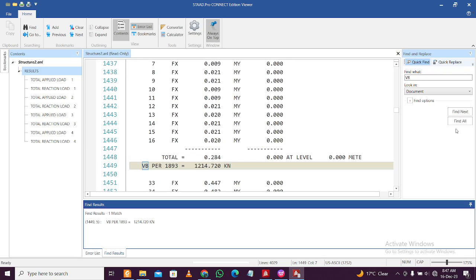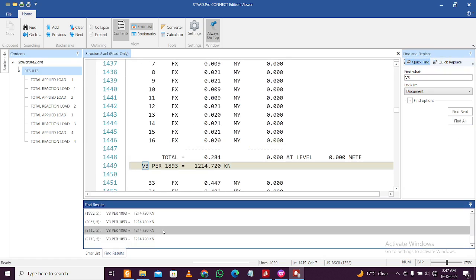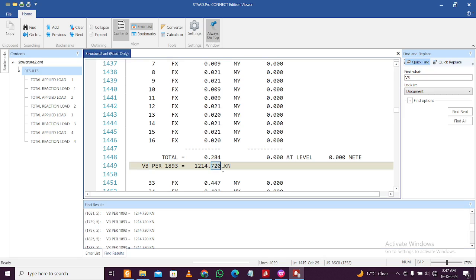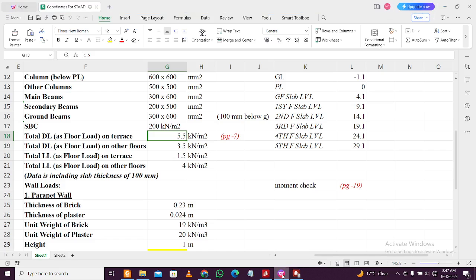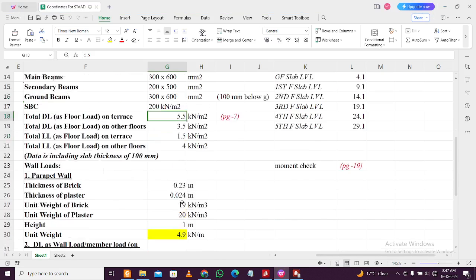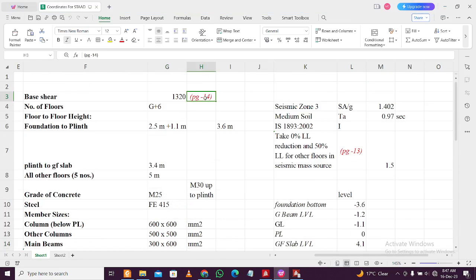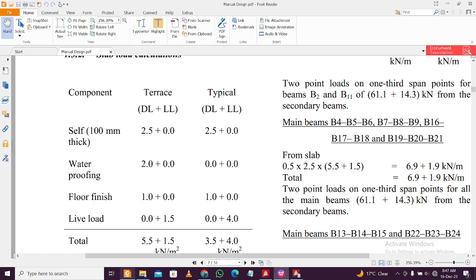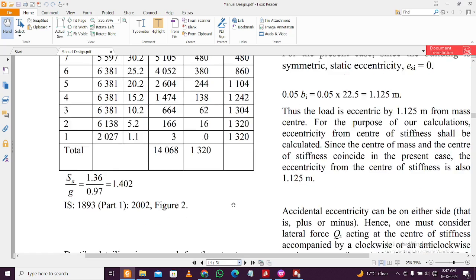Find all. So all values are there, 1214.7 base shear. Now we can find base shear here. I've just given in the PDF the base shear value starting. It is 1320. You can see on page number 14, base shear 1320.